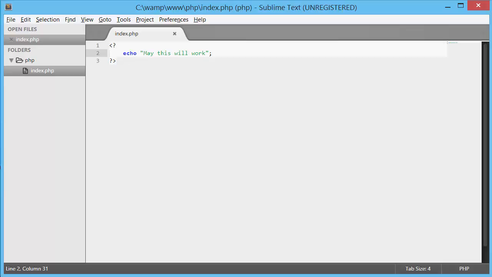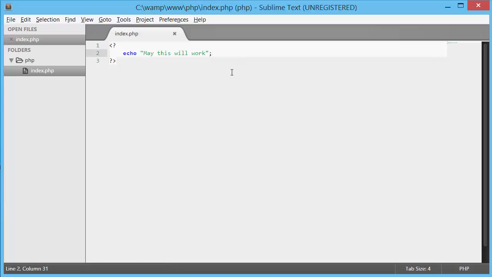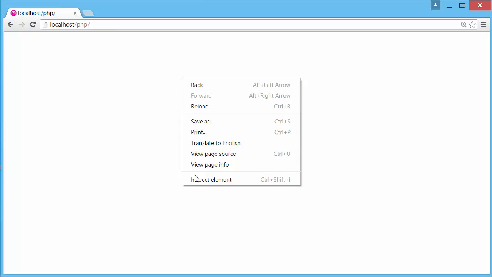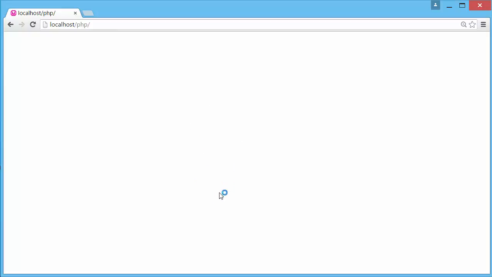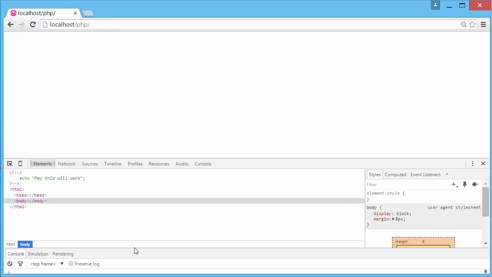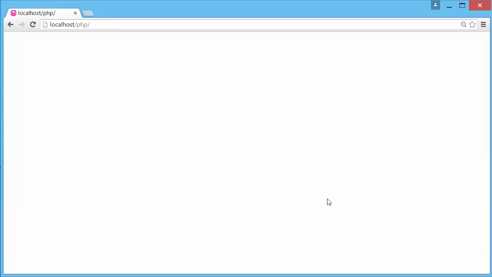The browser also comments out all the code we wrote in the text editor. For proof, right click on your browser window and click on inspect element. A window will appear which is called the web developer tools. From there you can see that the code we wrote in the text editor is inside a comment tag. For comments there is another tutorial, so you can go and watch it.